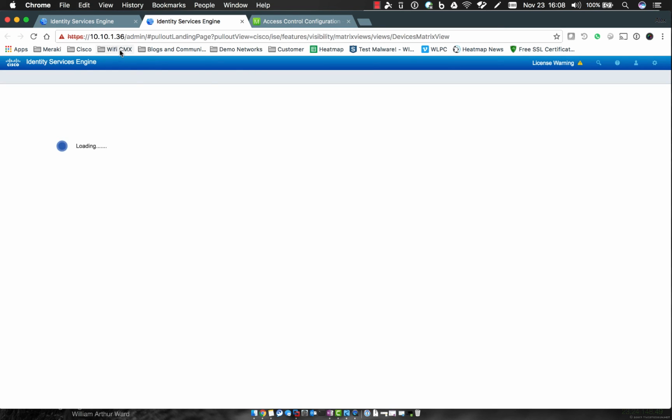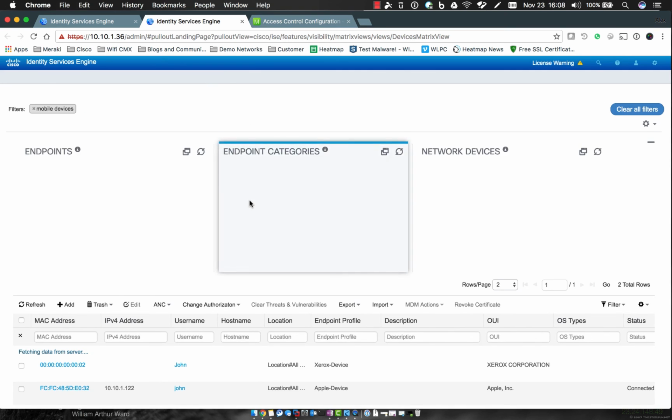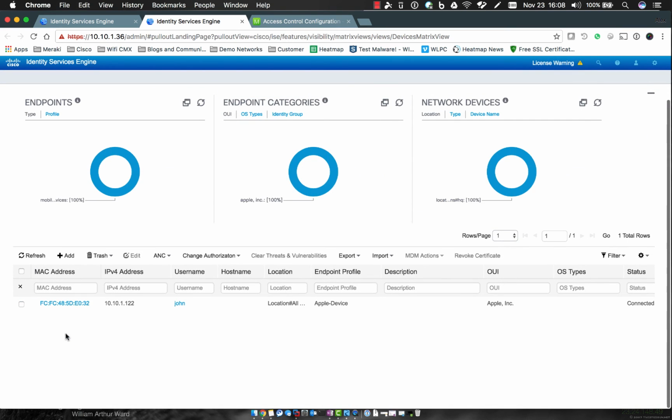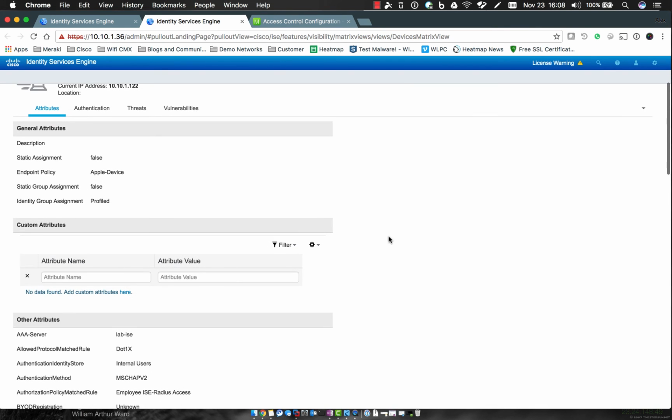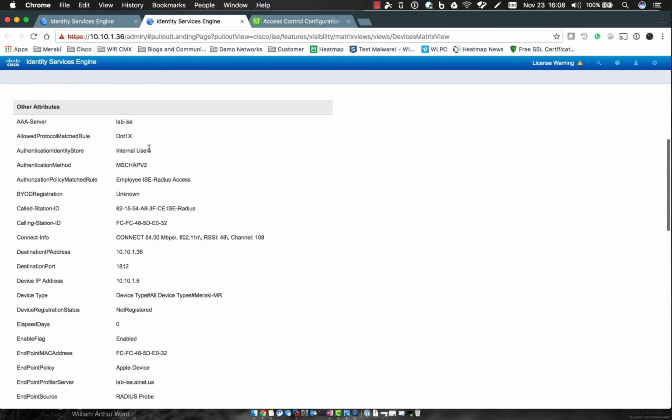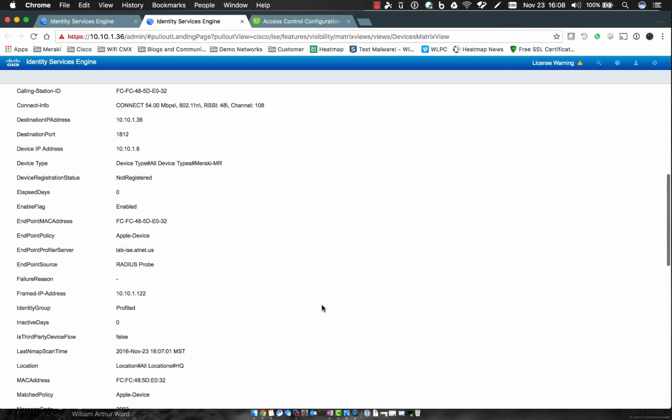This is a lot of the reason I gave it a lot of resources, so that these menus would pull up faster. Here we go. So as you can see here, here is our mobile device endpoint. If we click on that endpoint, we can see any of the attributes, such as all the most recent Radius authentication, the device it came from.